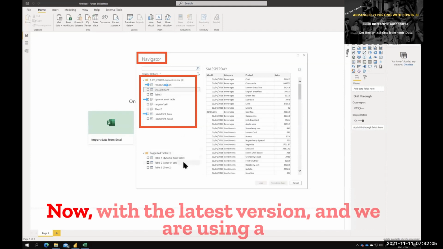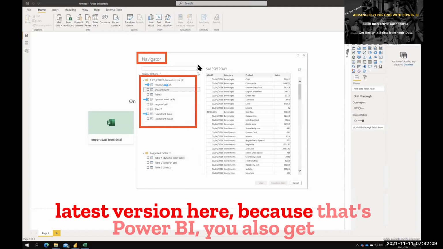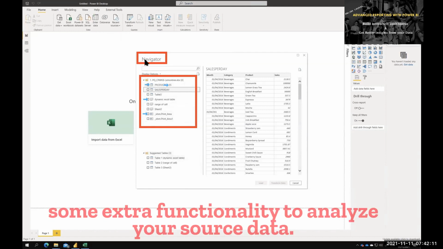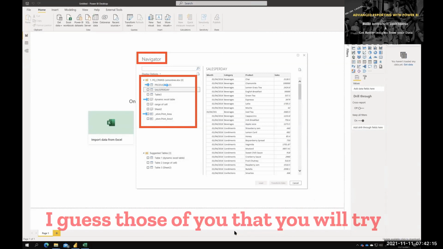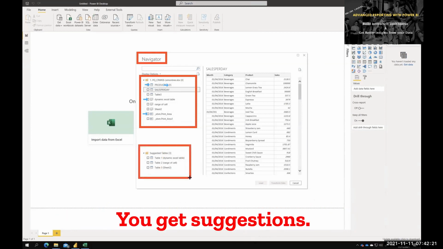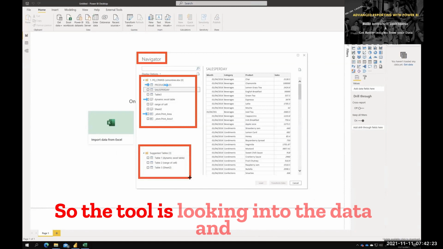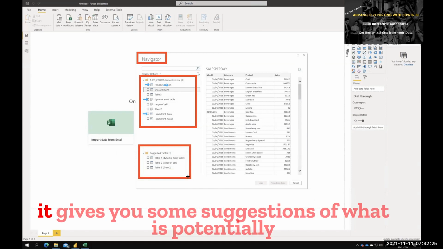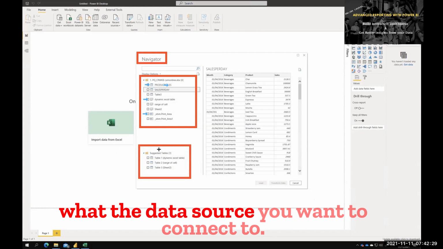Now, with the latest version, and we are using the latest version here because that's Power BI, you also get some extra functionality that does not exist if you try to do it from Excel. You get suggestions. The tool looks into the data and gives you suggestions of what data source you potentially want to connect to.